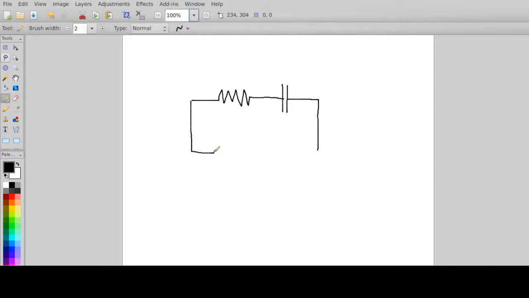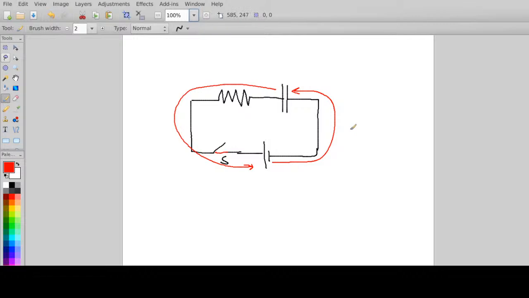And we're going to charge it up, but we got a little switch there like that. This is how you draw a switch. And then there's a battery like this, and it doesn't matter which way is positive or negative. Right now there's no charge on the capacitor and there's no current flowing through the resistor. But as soon as you close that switch, charge will start to flow this way onto the capacitor, and it'll flow through this like that with the switch closed, and you'll get a current.